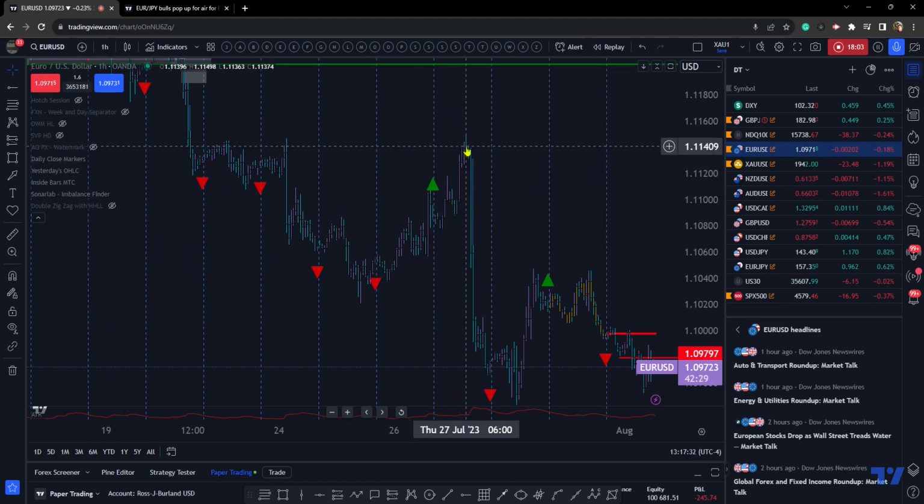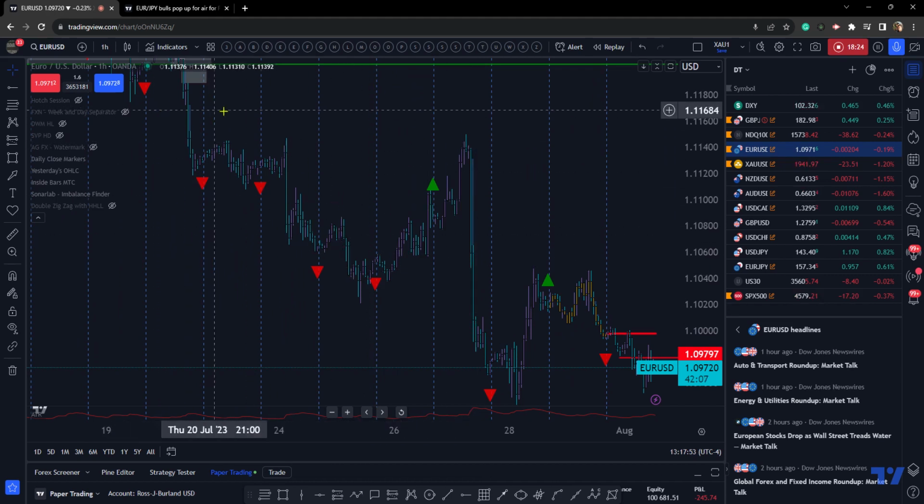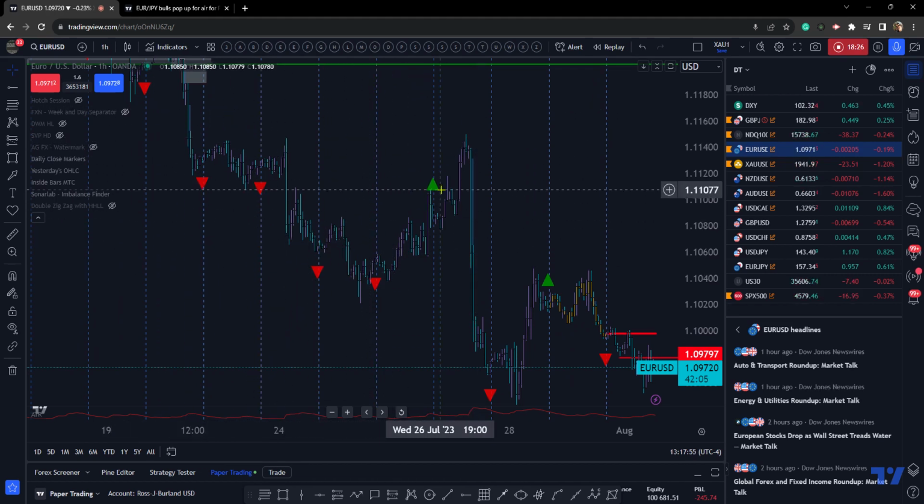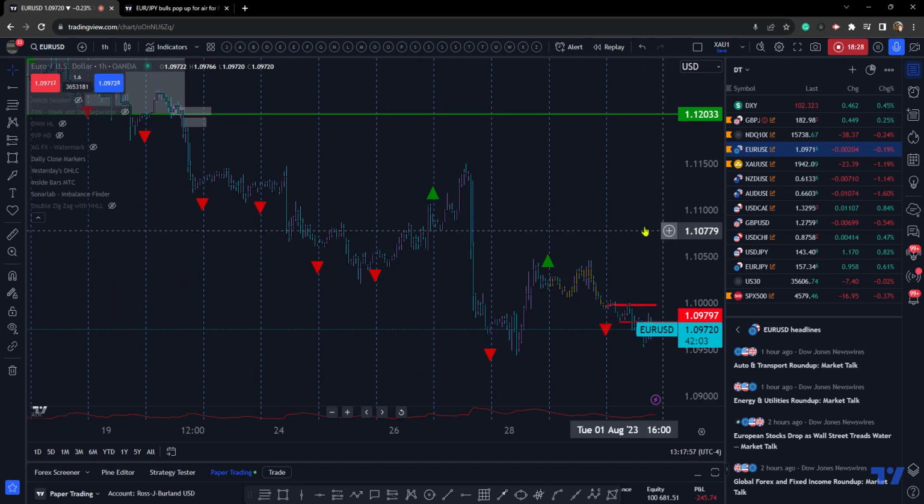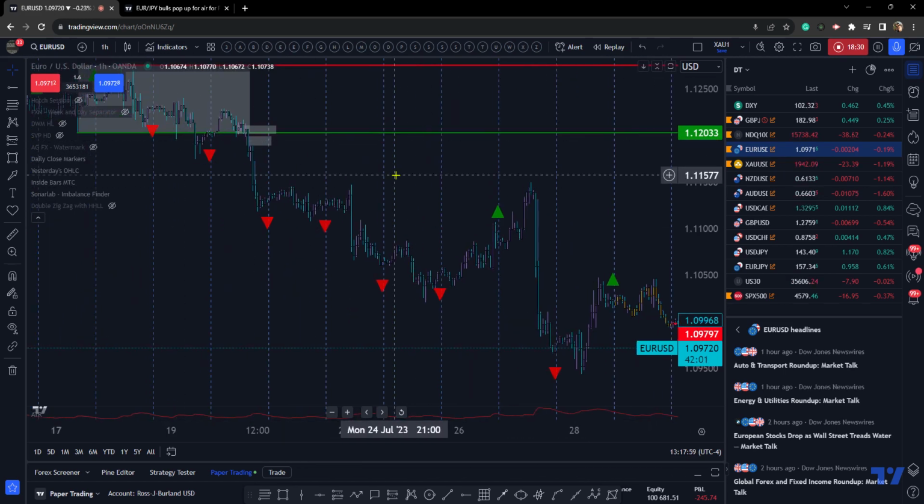And I wouldn't be buying high up at the top of the range, okay, in the US. So for me, this wouldn't have worked out. But if I was in Asia, it would have, and if I was in London, it would have. I was buying at the lows, yeah. So in London, buying at the lows. In Asia, buying at the lows for your scalp to the upside, in tune with the flow of the market from the previous day's close. Okay, so that's what I use those daily markers for.